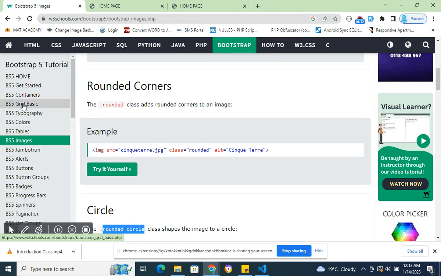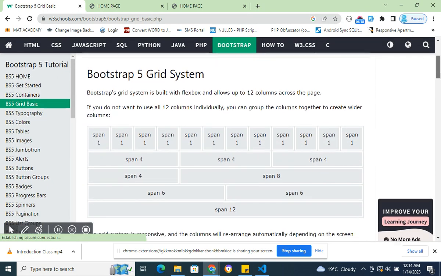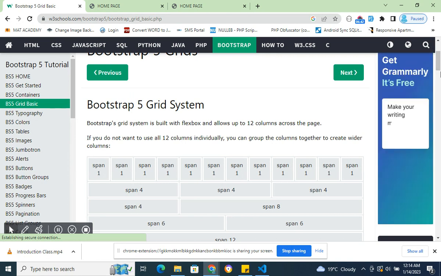The other thing we need to understand well is the grid. The grid is a very important aspect. Bootstrap assumes small columns of up to 12 maximum across the page. From one corner to the other corner, it assumes that the page is made up of 12 small columns.